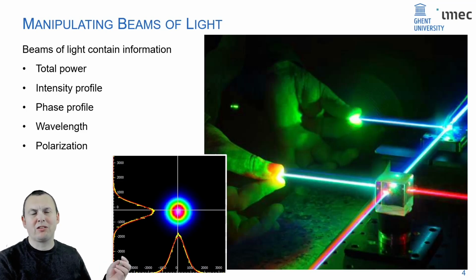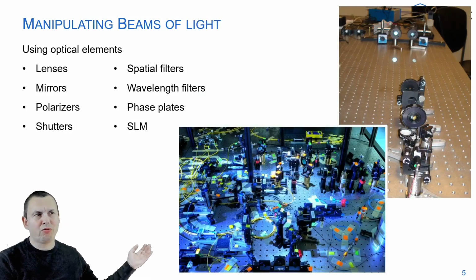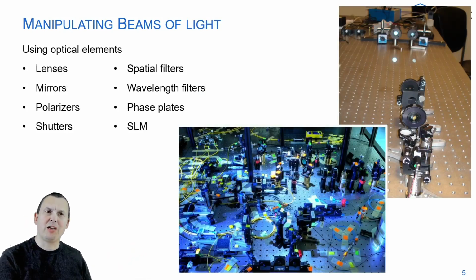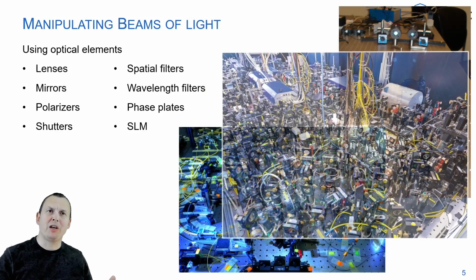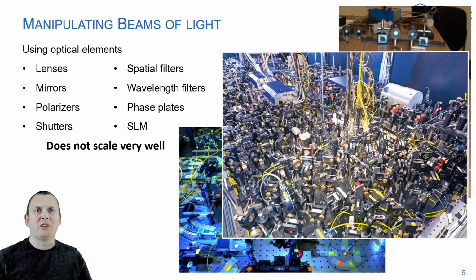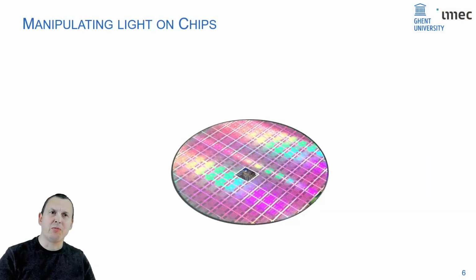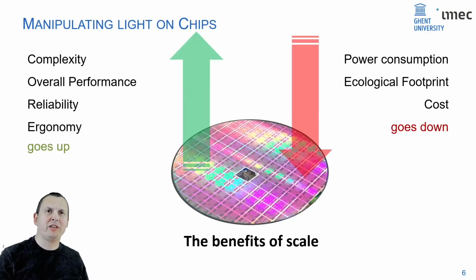Now, if we want to manipulate light on a larger scale, it quickly becomes a problem, especially if we use free space setups like this one on an optical table. At some point, it really becomes unmanageable. It doesn't scale well. And of course, as we all know in this audience, this means that we can go to chip and integrate light on a much smaller scale. With photonic integrated circuits or optical chips, we get all the benefits that we also experience with electronics chips, in the sense that we can get much more complex circuits, better performance, at a smaller scale, lower power consumption, and eventually a lower cost.